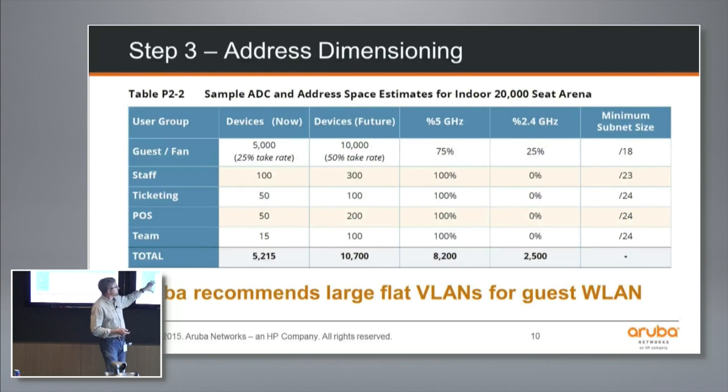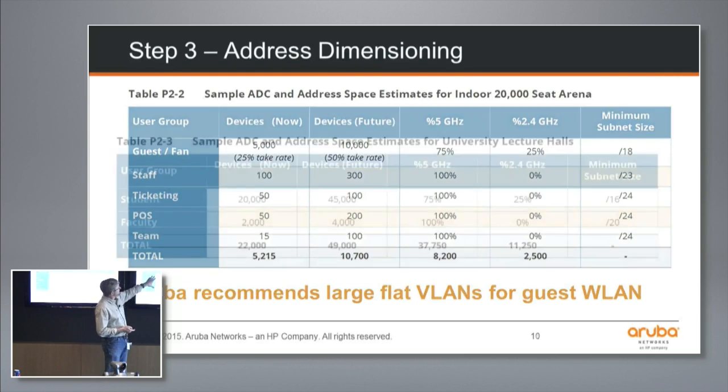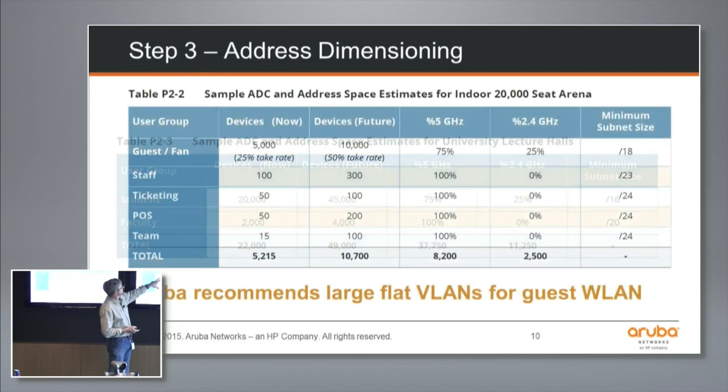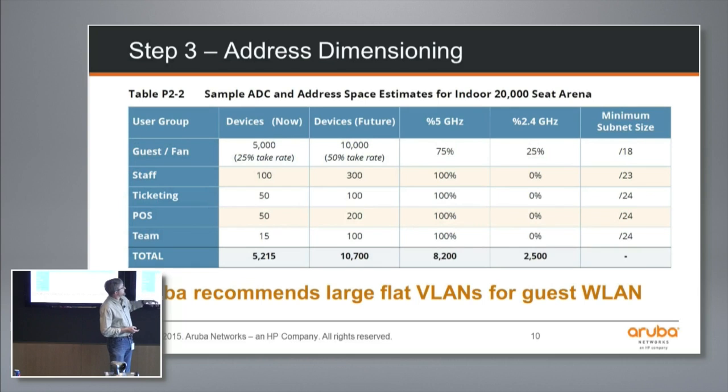So my guest role, I have so many devices now. Remember that you're not designing for now, you're designing for whatever the end of the lifespan of the network is. So 3 years, 5 years, whatever it is in your particular environment. So I've got that number of devices, and then this is my band split. So to accommodate that, I need a /18, right?